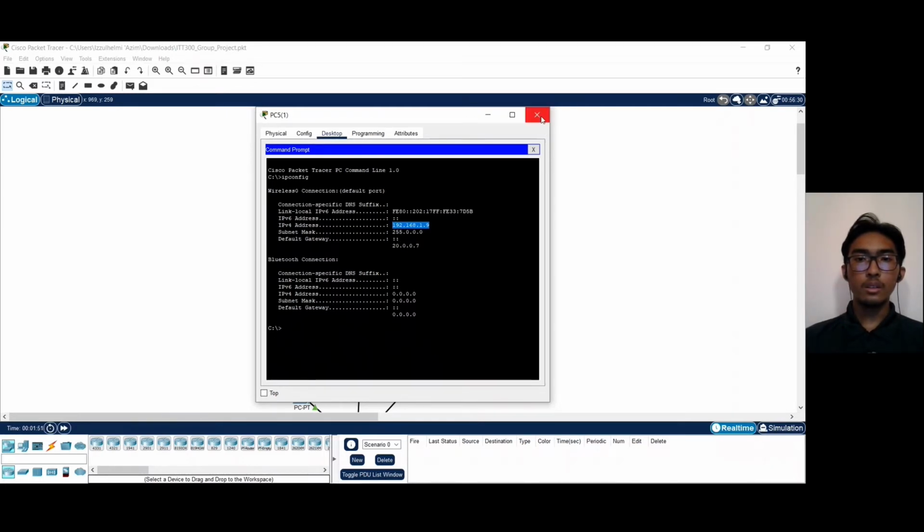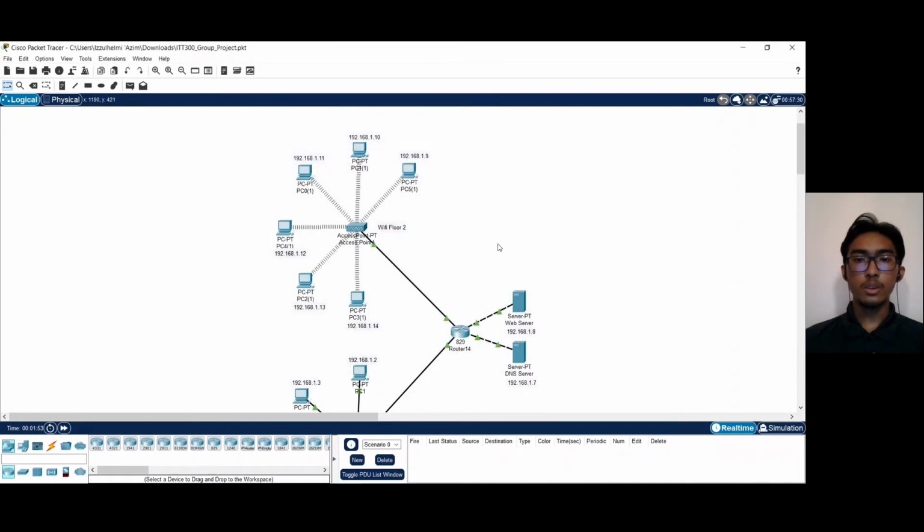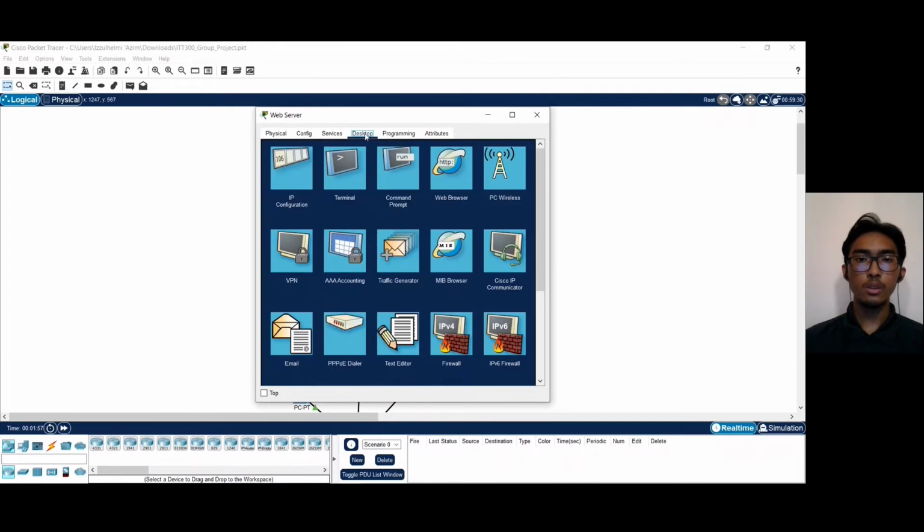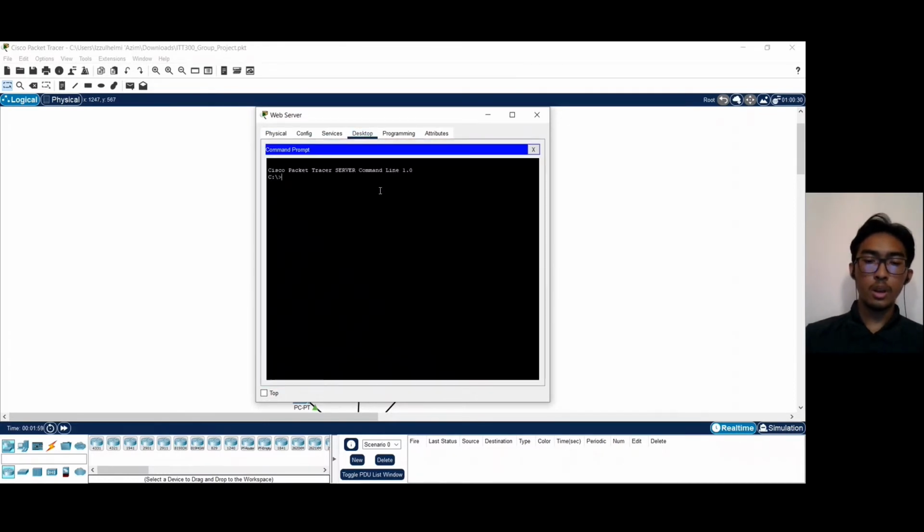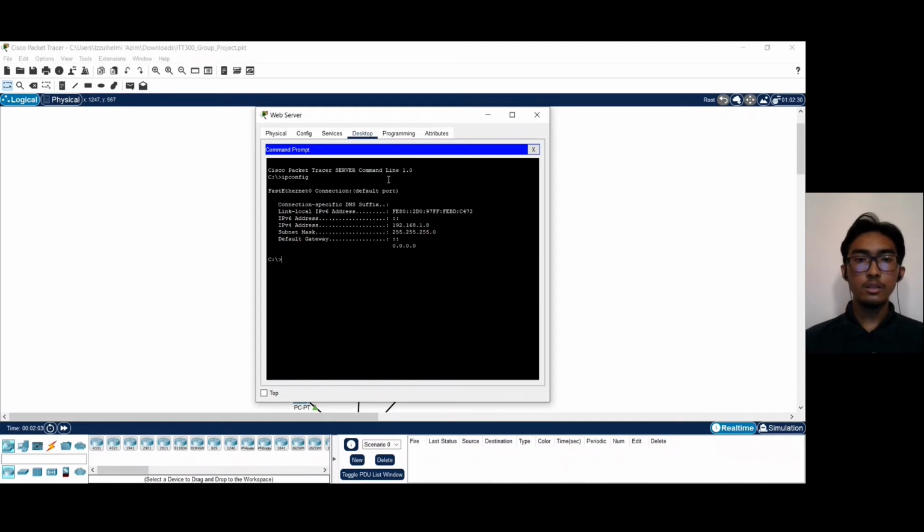192.168.1.9. Then we exit the window and go to the web server, and we do the same thing as before. Go to the command prompt, type ipconfig and enter. As you can see, this is the IP address of the web server, which is 192.168.1.8.